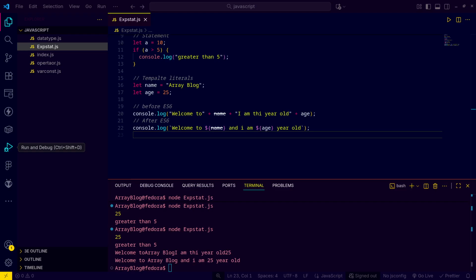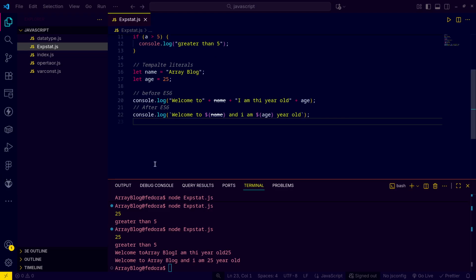They make your code readable, and it is very helpful to write why you are doing something. And then template literals, a modern, clean way to write strings, and one of the best features in ES6 for strings, right?